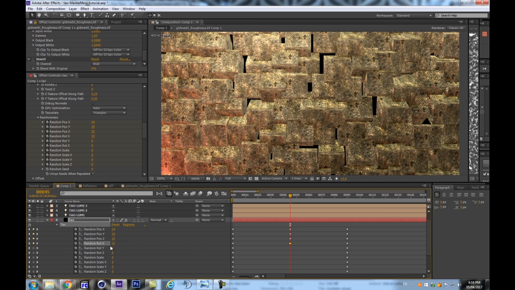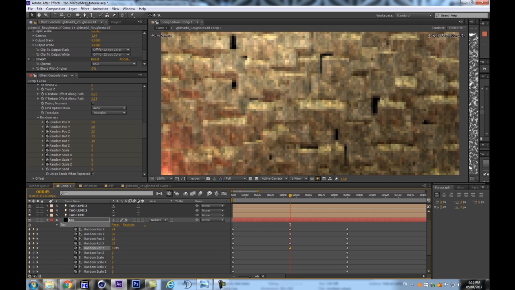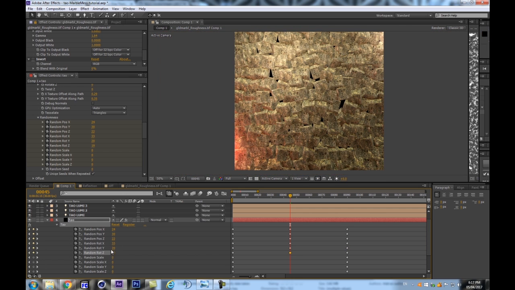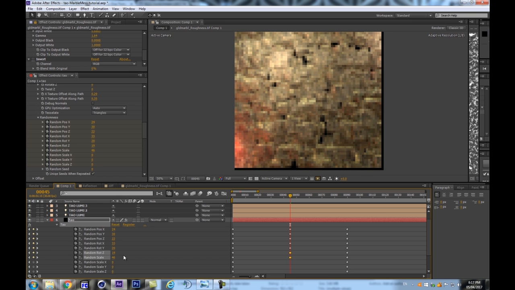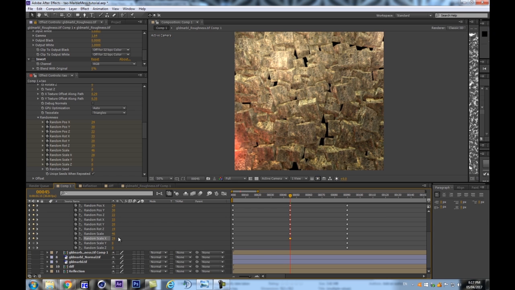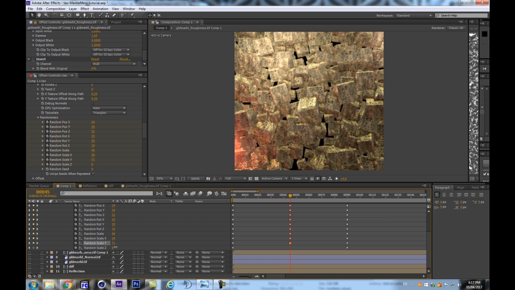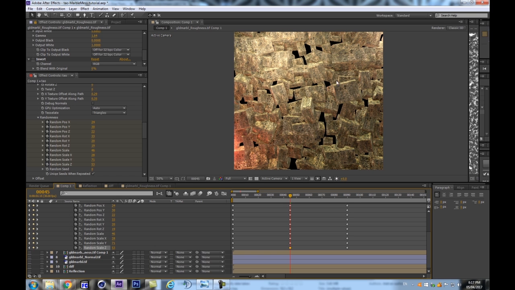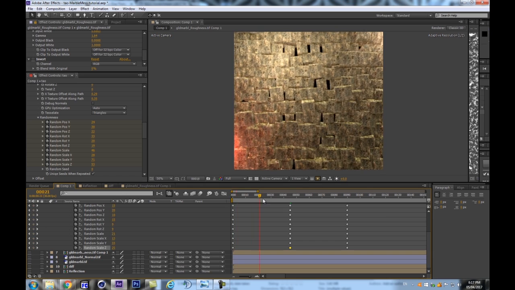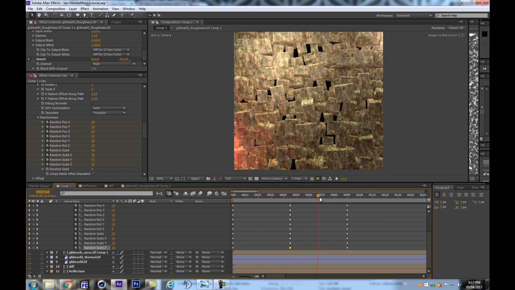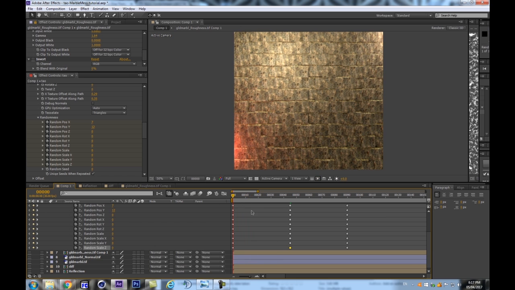So let's rotate them a little bit on the X, on the Y, on the Z. Let's randomize their scale X and scale Y and scale Z, so that's going to make them more unproportionally scaled. They're not going to be all squares. Some of them are going to be thin rectangles. Some of them are going to be fat rectangles. We're going to get more variation.